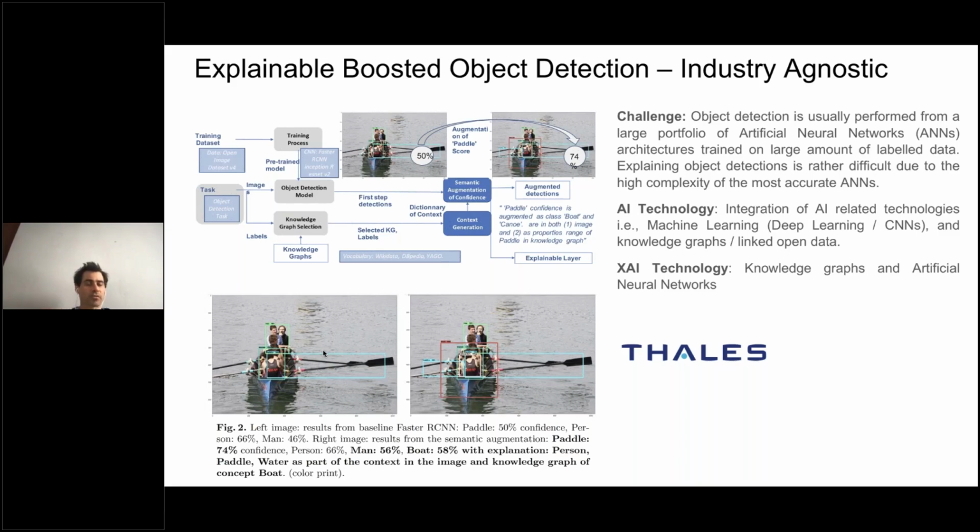The advantage of this technique is you don't need to retrain your model. You take it as it is. The only thing you need is all the objects detected, all the thresholds, and to figure out the co-occurrence that you have in other common sense knowledge. It might be something you have in-house in your particular company because it's a very niche domain, or it might be common sense knowledge, and then you can start having much better results. We end up having a much better level of accuracy in this particular context.